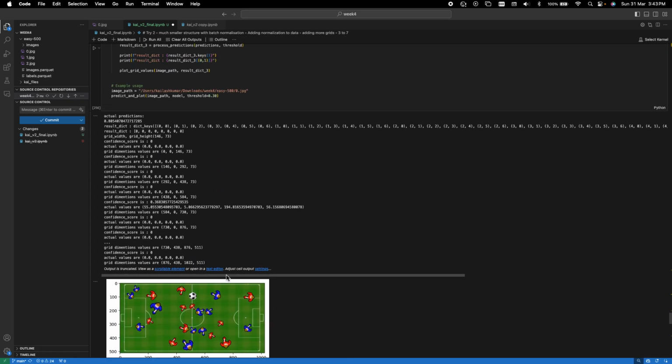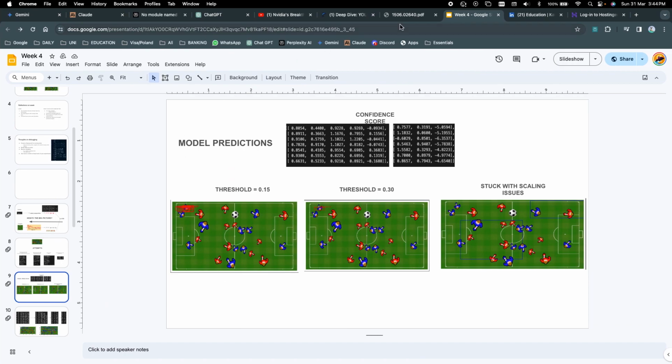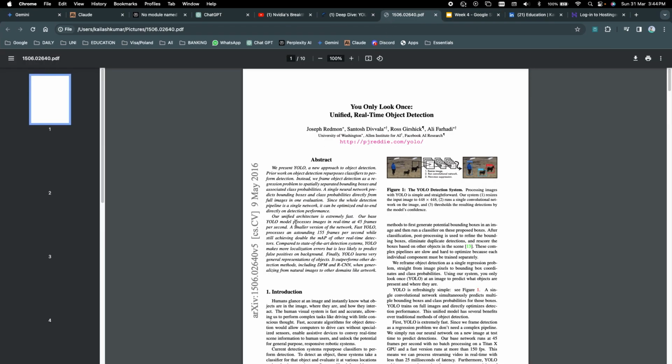So the objective of this task was to create a YOLO-V1 model. So am I 100% confident enough to create a YOLO-V1 model? No, not really. But I'm pretty confident about what goes on behind every single step in YOLO-V1. We worked for 4 days straight, non-stop, from 9 a.m. till, I don't know, 1 a.m. the next day or something. So it kind of gave me confidence, even though there are some topics that I'm completely unaware of. I can go onto the internet and search for information and come up with a model that is working.